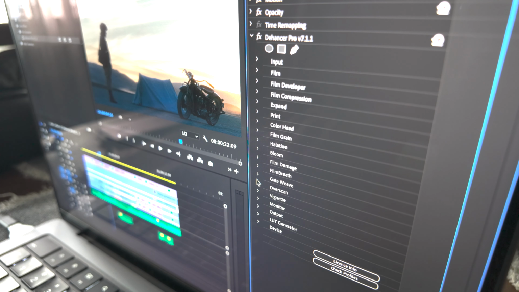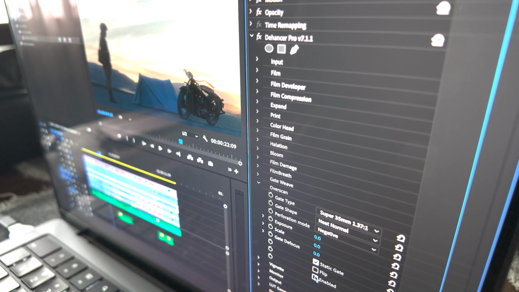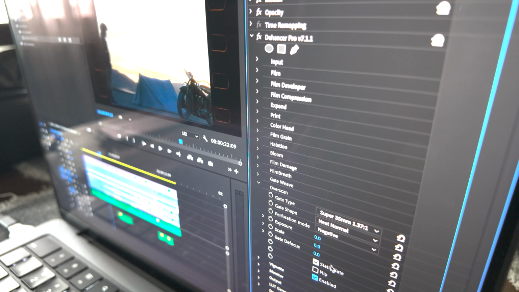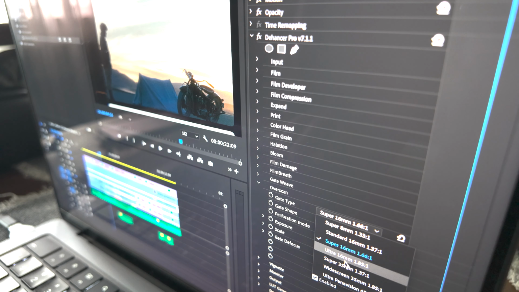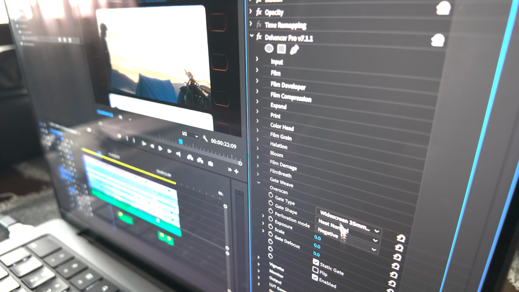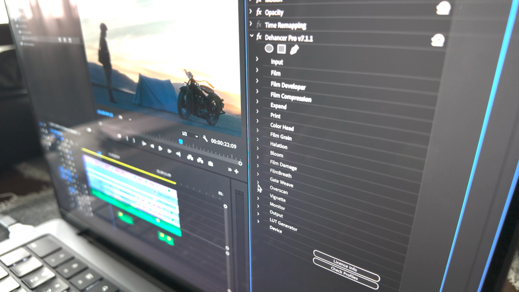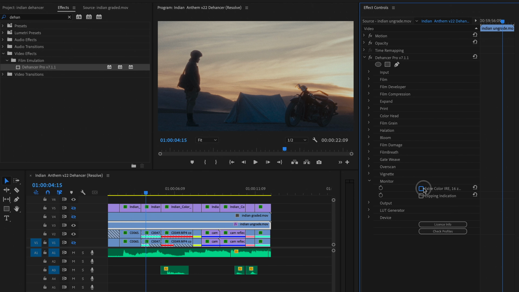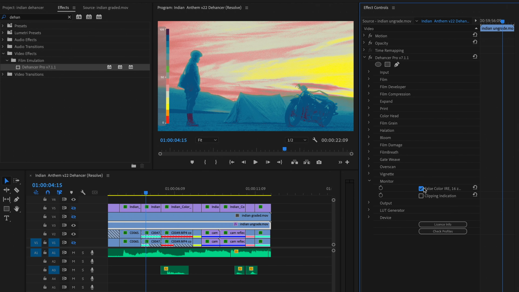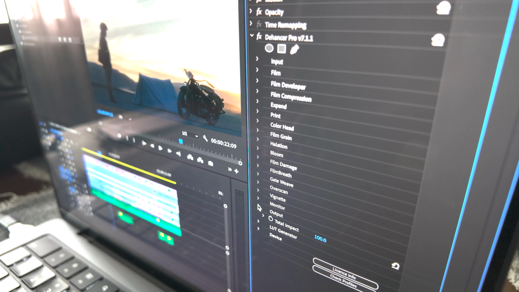Overscan is another great tool. Basically, it's going to create a frame around your footage. So if you want a specific aspect ratio, or you want to emulate that you're shooting on a specific film type, be it full frame 35, half frame 16mm, 4:3, whatever, this is where you would find that tool. In our case, again, we're going to keep it full frame 16:9 because this is going to broadcast. Vignette, basically darkening the edges of the frame. Monitor is being able to monitor the false color or any clipping information, making sure that you're within gamut for your specific delivery specs.